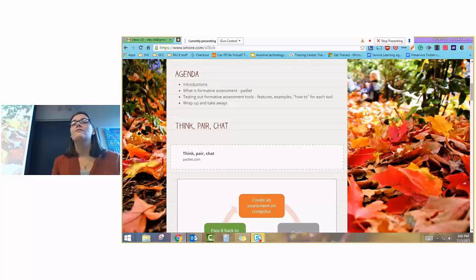One I just found like 2 hours ago. I'm pretty excited about it, and the name is really cool. And then we're going to do some wrap up and takeaways.